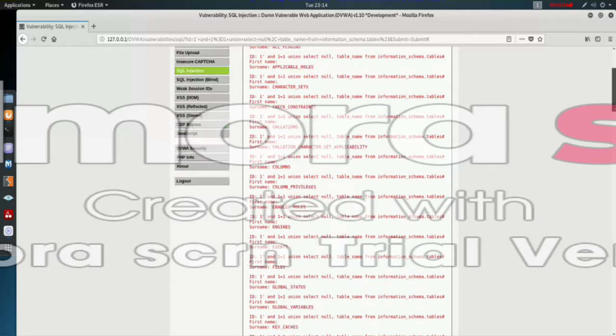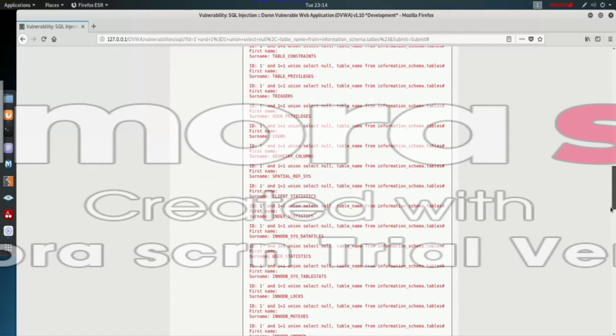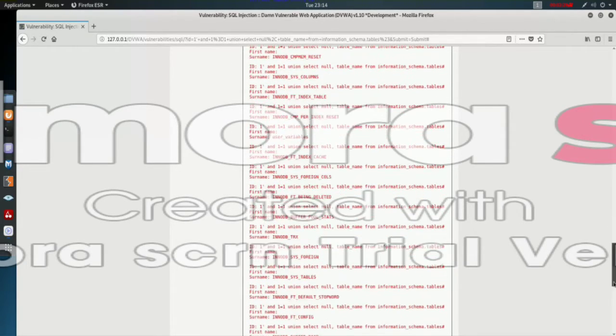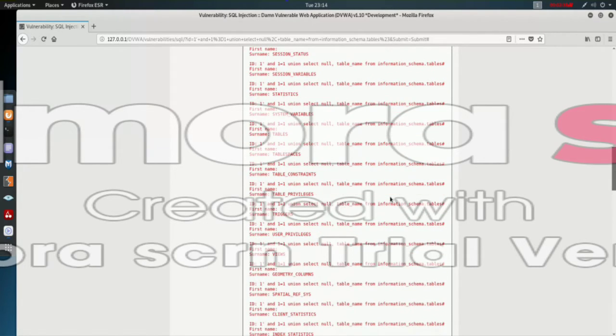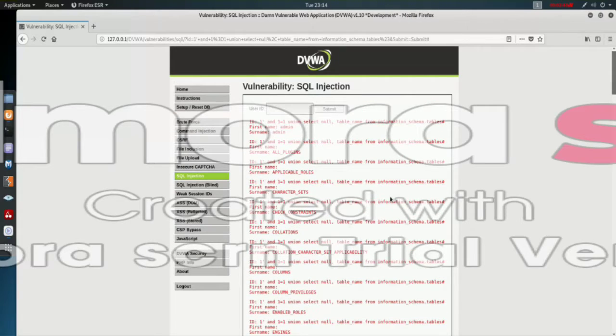So these are some examples of what is here, but I'm looking for an important table such as users, which should be down here at the bottom, and there it is. It shows the table name as users. So now with this important information, I can go into the command line again and use the same code I've been using to get into the users table.